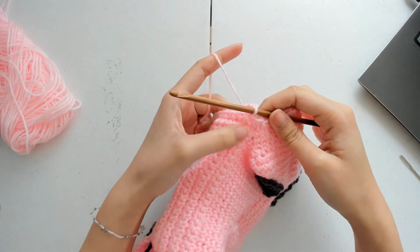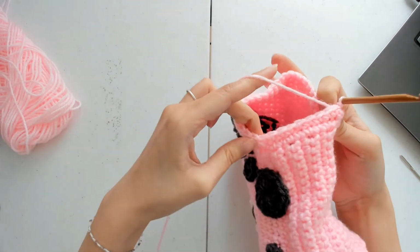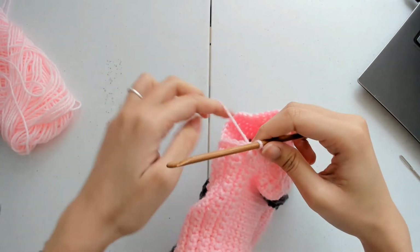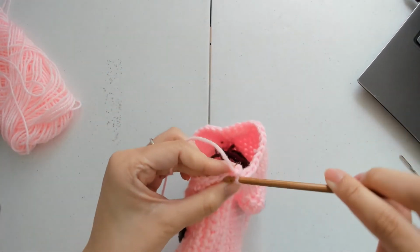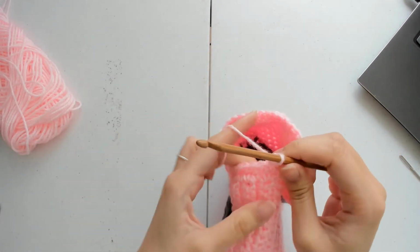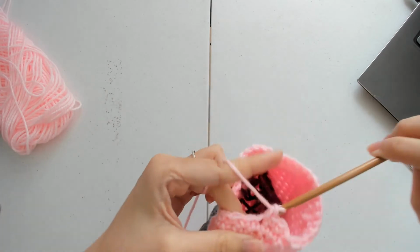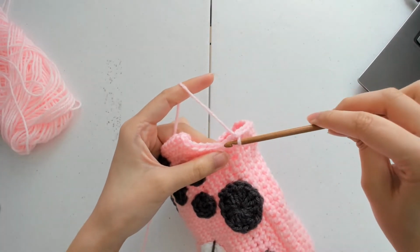So we just got done with our second row, and our second row was doing a decrease of 3 in the corners. And then for the third row, we're going to chain up 1, put a row of single crochet all the way around. But when we get to the corners where we decreased 3 times, we're going to decrease 2 times. So we've made it to the corner, and then we're just going to do a decrease of 2.